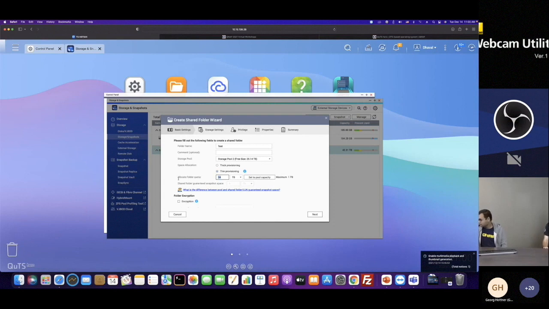If you have a 10 terabyte folder with thin provisioning and 1 gigabyte of data, it takes barely more than 1 gigabyte of space. So thin provisioning, particularly when you have multiple shared folders, will offer significantly better storage allocation, but thick provisioning has a small write speed benefit.